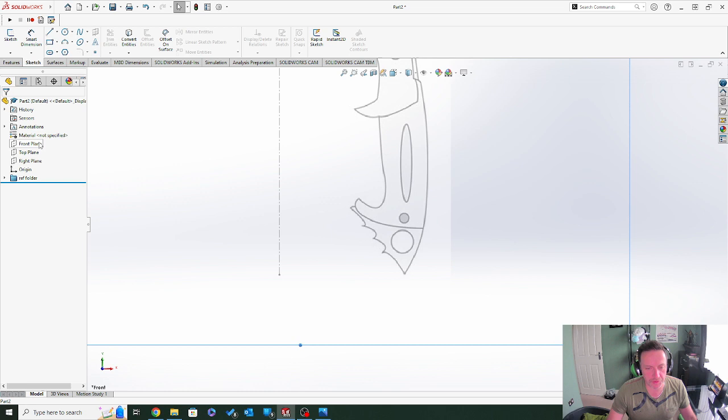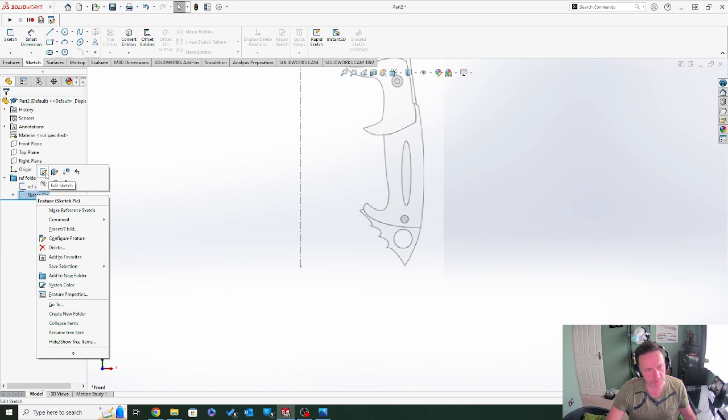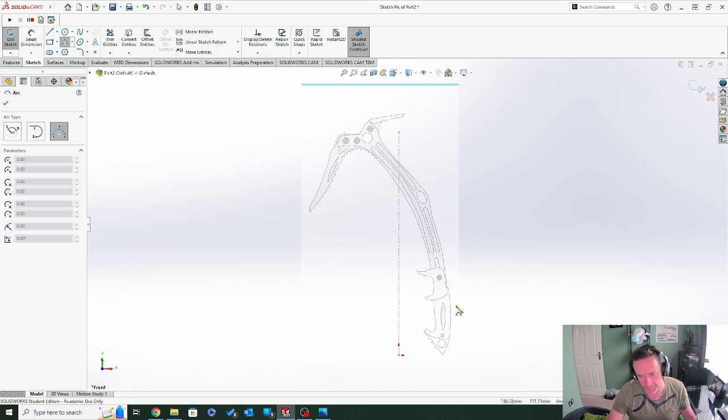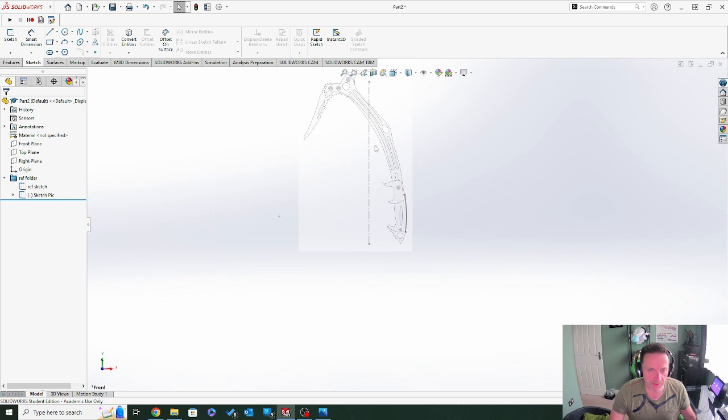So I'm going to go new sketch. Now, a big thing that people do, and people do this all the time, is they will sketch on a sketch picture. Now, let me quickly show you why this is really, really poor process. So I'm going to edit sketch onto here. This will only take me a moment, but let's just say I'm going to trace this sketch here like that. Then if I come off the actual sketch, now let's say I've sketched my piece round and I don't need the sketch anymore, so I'm just going to hide that.